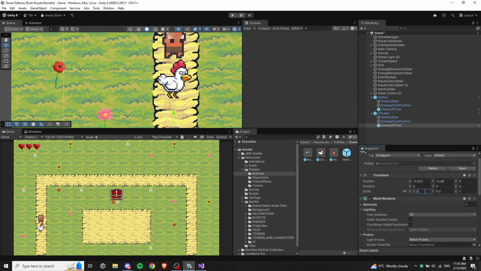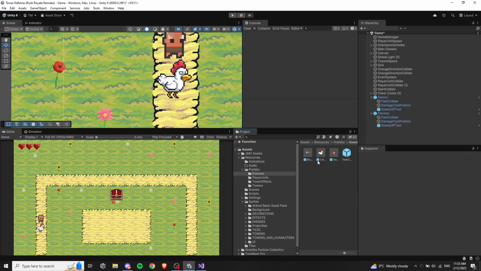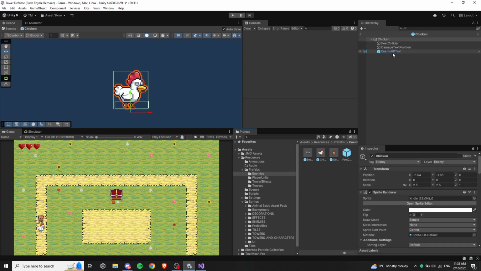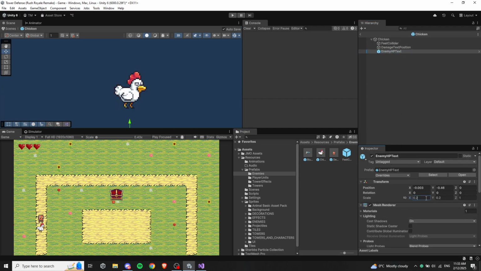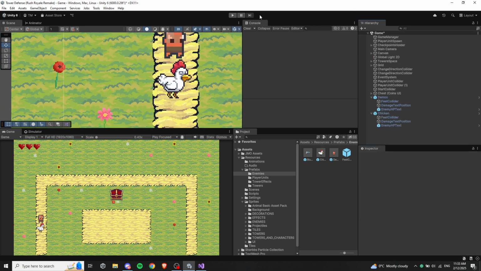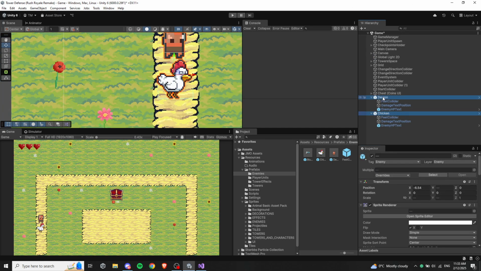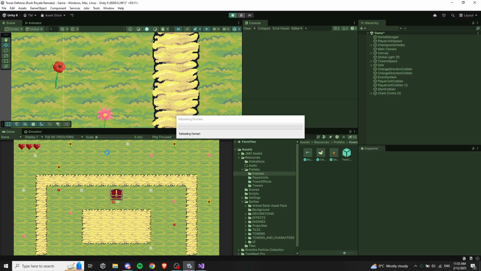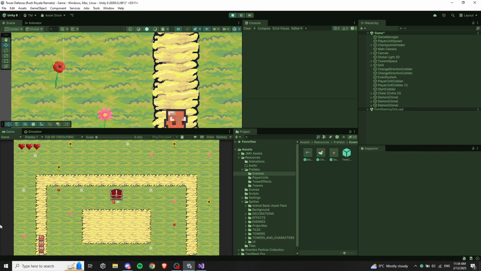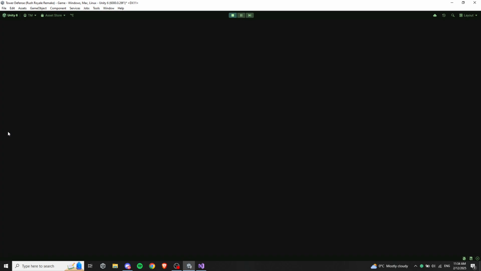So we need to divide that size here by 2.5, I believe. I'm not sure. I think we have to divide it here. We test that. So we have to divide it by 2.5, and this one as well. So let's test and see if that works. Let me delete these two from the scene. Because the text is a child of the object, it scales with the parent scale, so we don't want that.